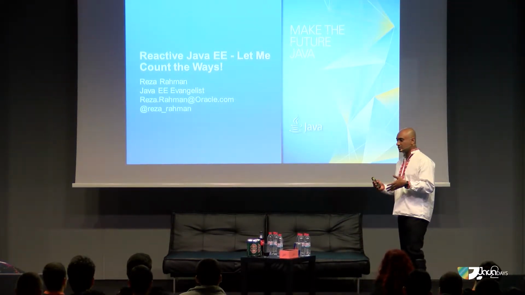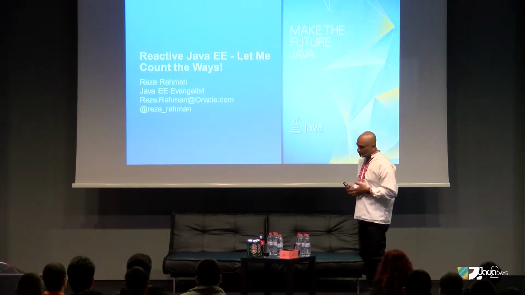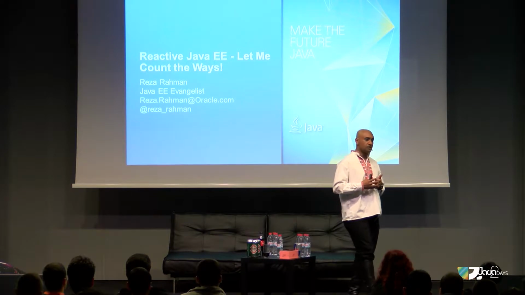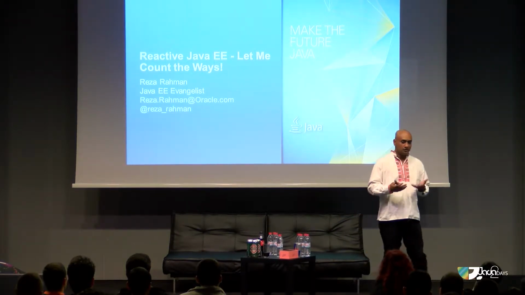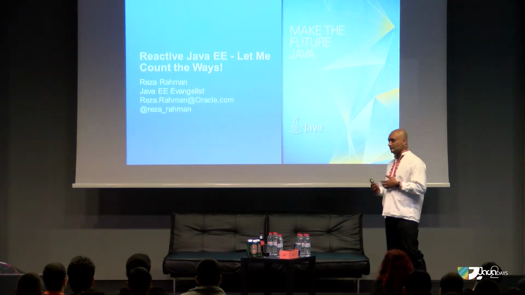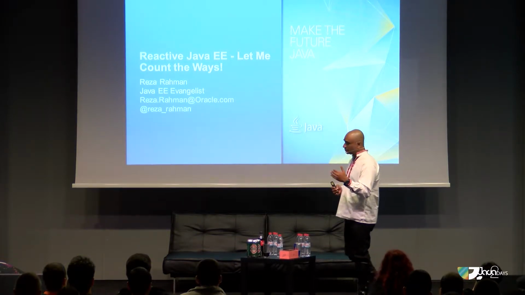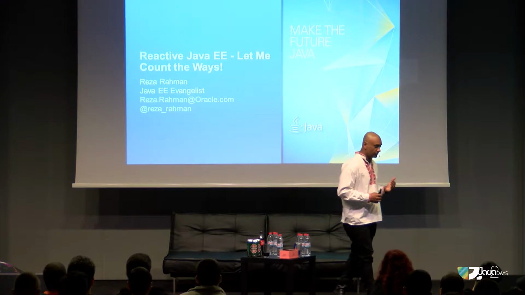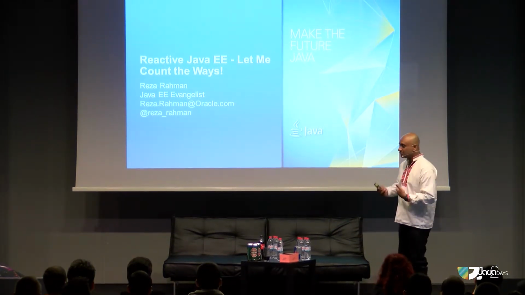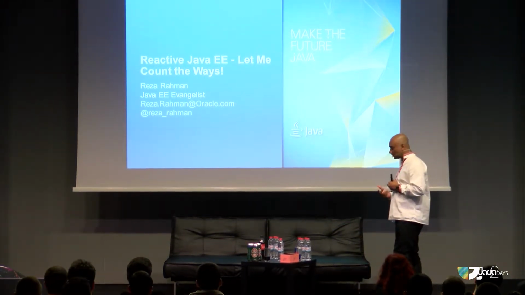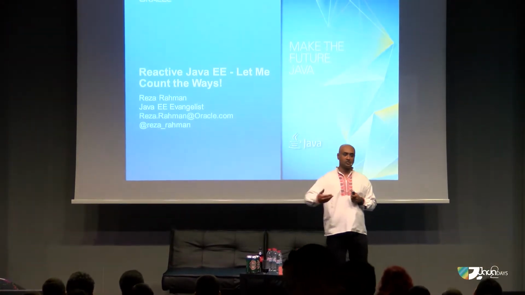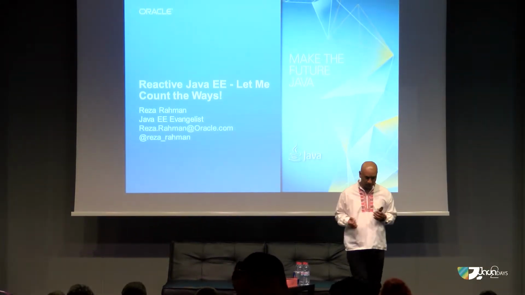So that is the genesis of this talk, and this is the message that I'm trying to deliver to you: believe it or not, you can write very, very reactive applications using nothing much more than vanilla Java EE and a little bit of Java SE. And in fact, we can do better than the gentleman. He was using Java EE 6. Now that we're using Java EE 7, we have more things to add to our arsenal in deploying reactive solutions in Java EE applications. So this is basically what this talk is about.